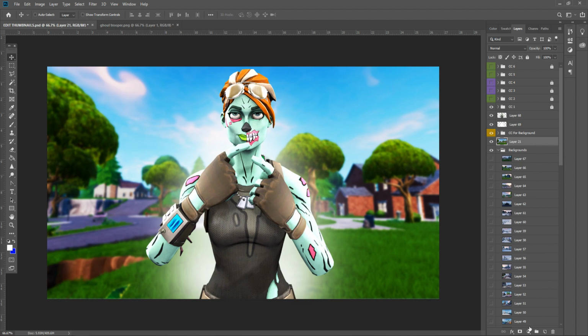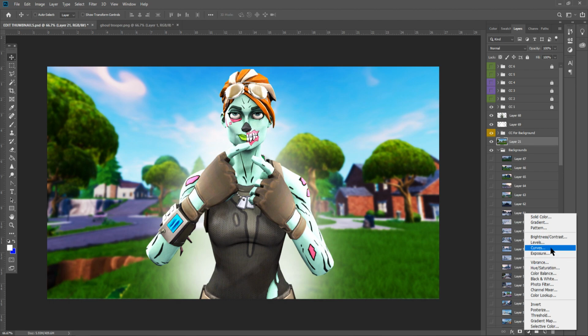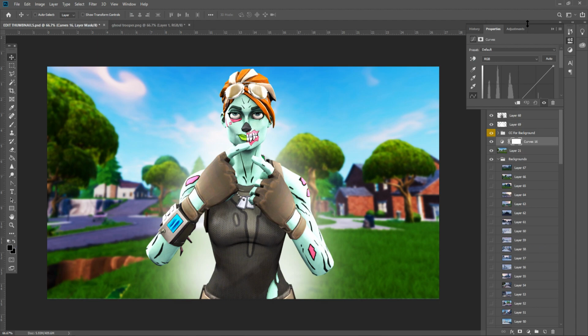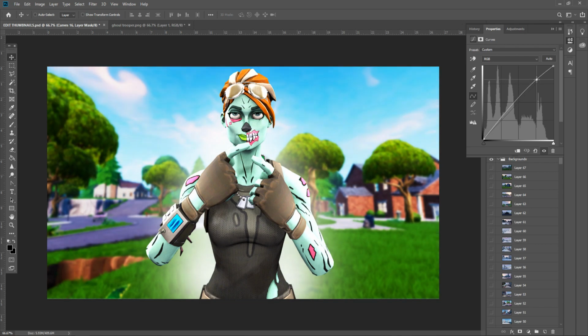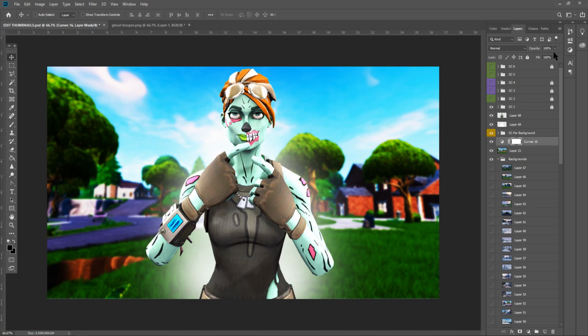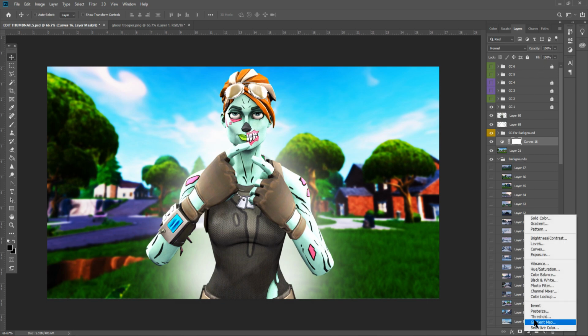Now we're going to edit the background how you want it to be. Make sure when you add this that it's below the skin. Come over to this button over here and then Curves, and you'll get this little box come up. Make it a bit bigger. Get the first point and add it up here, and it comes up bright like that. Then get one more down here and go the opposite way, so it makes it darker, and just play around with it. It's up to your personal opinion of what you like. That's what I'm going to keep, because I like that.